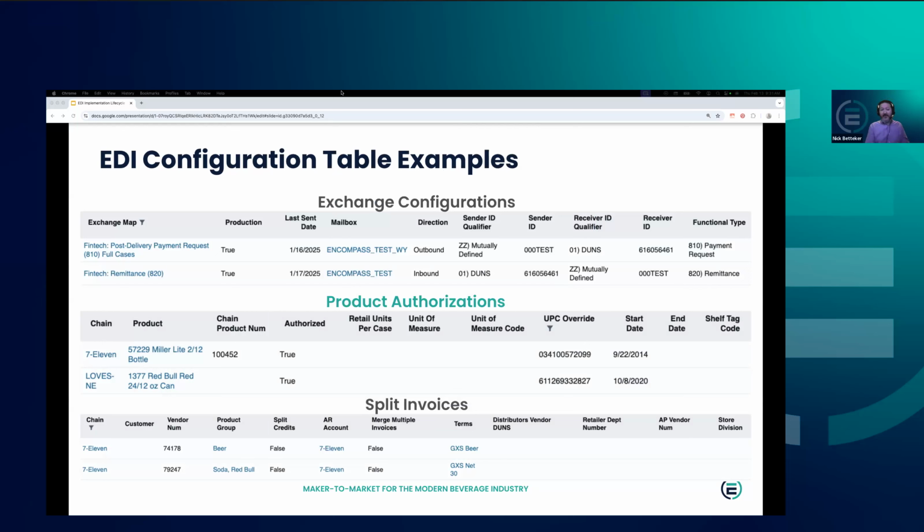So it's about managing as few records as possible. There are situations in which you do have to create customer level split invoice records. We understand that. But whenever possible, we always suggest create those split invoice records at the chain level. Again, we're minimizing the amount of work you have to do.